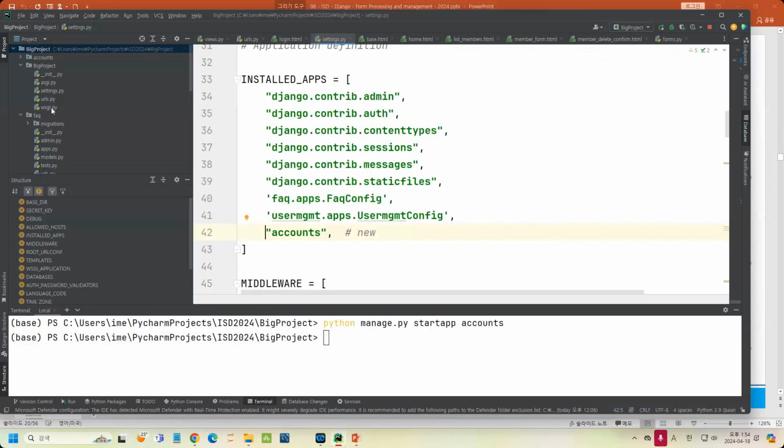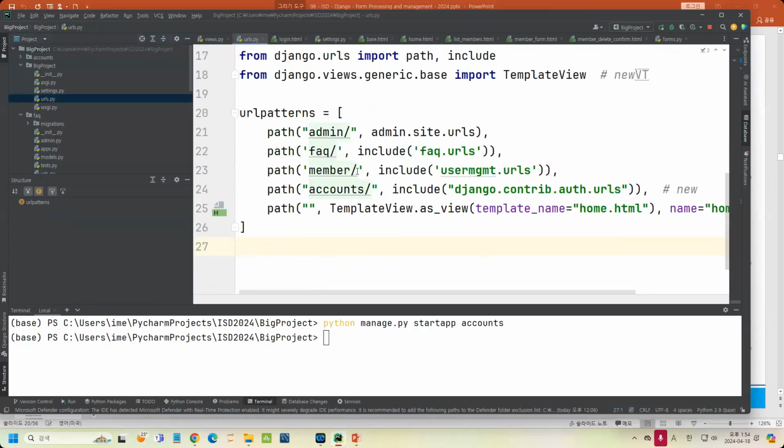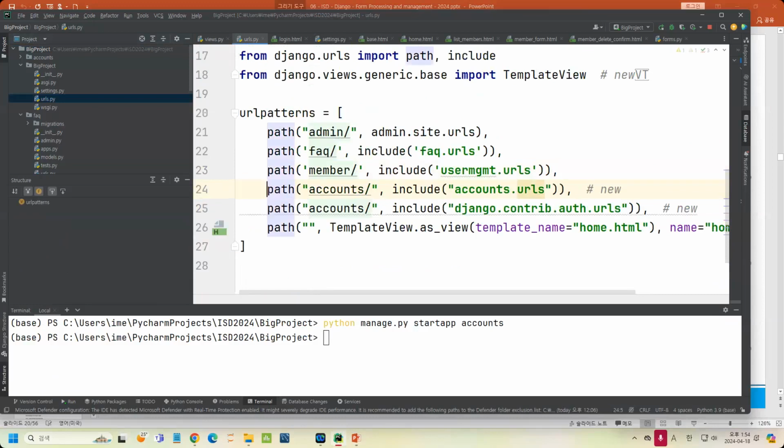Okay, we go to the big project. In the URL patterns, I have a new link, which is accounts, and then it will connect to the URLs at the folder accounts.